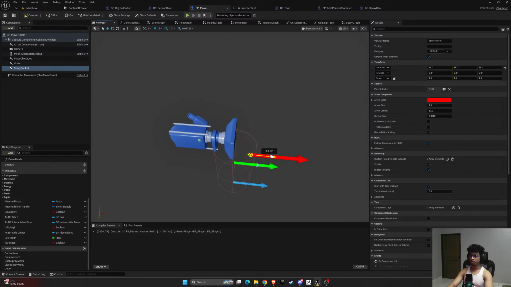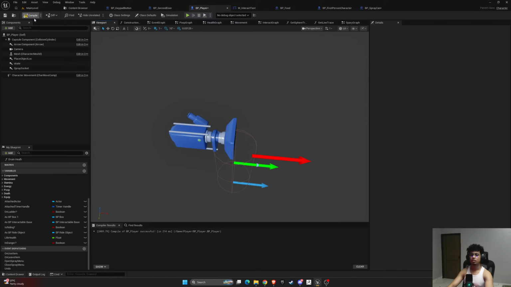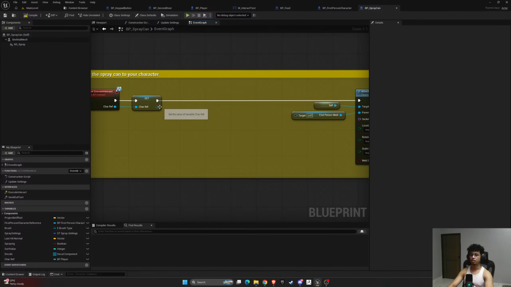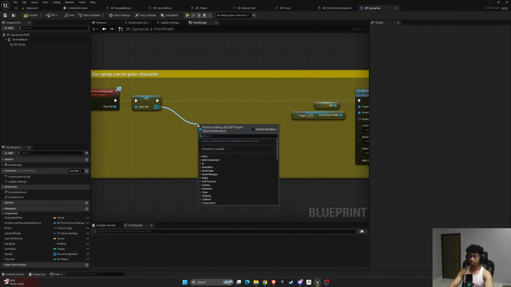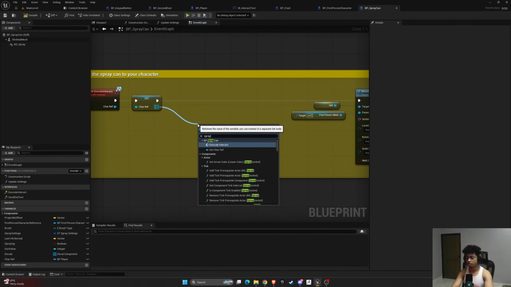And 25 would be great. 20 and 60. That's perfect. And get the component here, which will be spray socket.